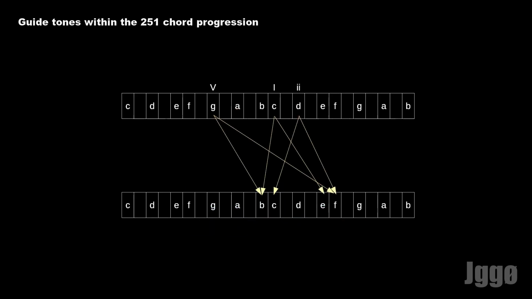Now, you can see the roots above, the 2, the 5, and the 1, in the context of the C major scale with all the natural notes. The arrows show the guide tones of each root. Interestingly, they all point at the same two precise spots, the notes separated by a semitone, B and C, E and F.